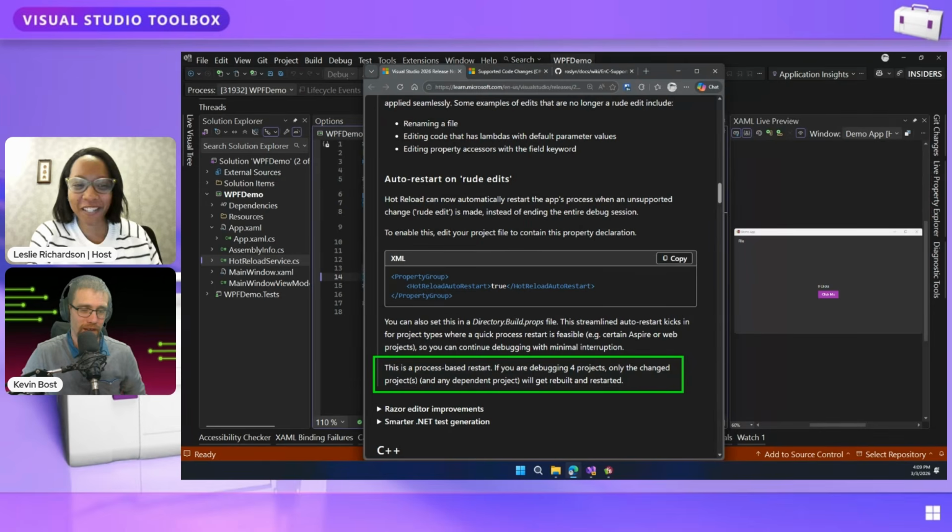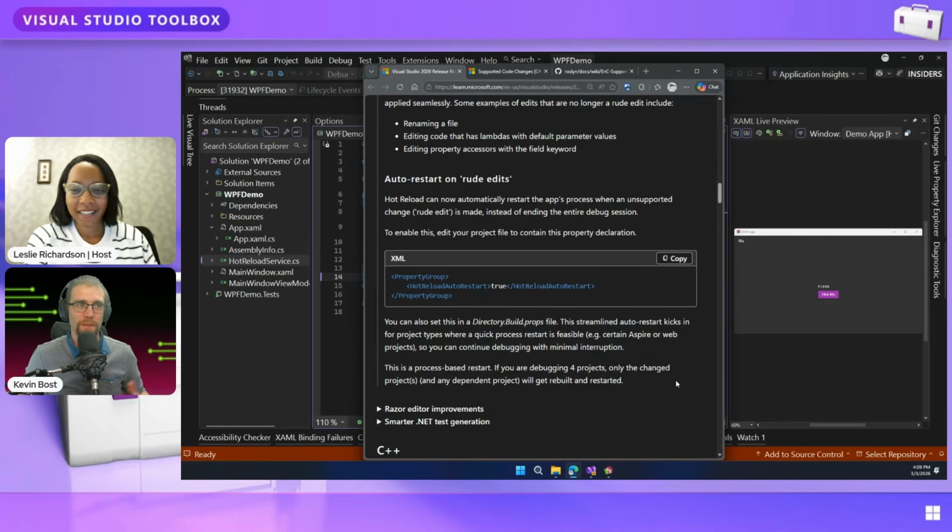Yeah, much more efficient. I think of a lot of my Aspire-based applications that have a dozen projects in there that are all firing up and running. If I only have to restart two or three of them, that's significantly better than bringing down my entire session and starting up something new. Totally. It's just overkill otherwise. Exactly.